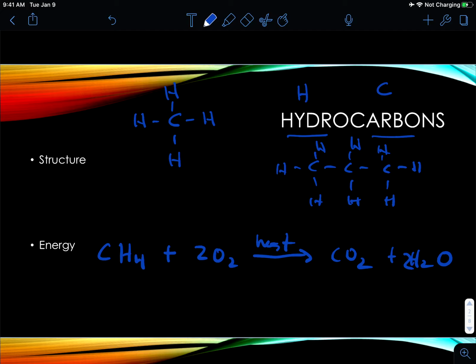I will tell you, and it shouldn't be a surprise to you, that it takes energy to break bonds. It takes energy to break anything, right? So as you can tell by looking at these, remember my analogy of Lego blocks, all of these hydrogens that are attached to these carbons are going to have to be broken off so that we can actually form CO2 over here. These Lego pieces all have to be pulled apart and then they're reassembled over here. That's where the balancing comes from. Now, it takes energy to break those bonds, so you need to get that reaction started.